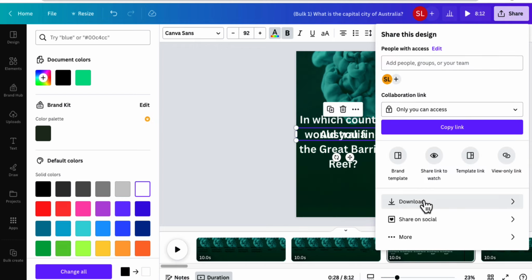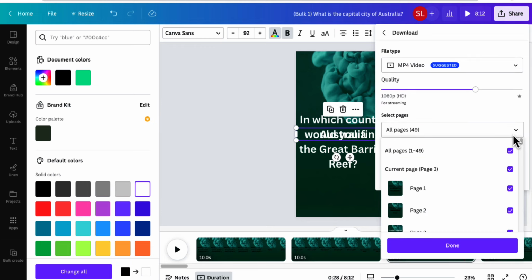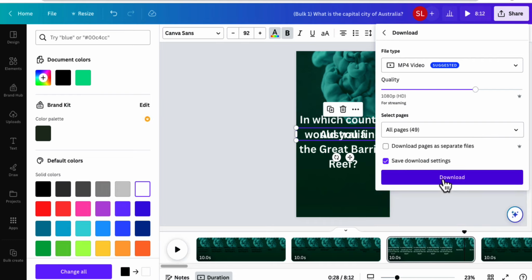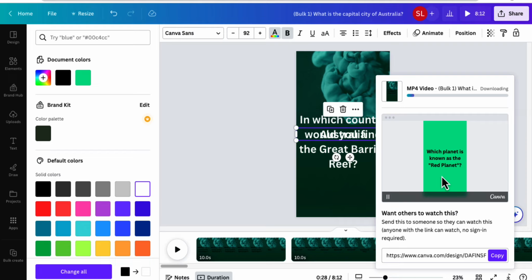You can also select which videos to download. Then just click on Download. This is just an example on how to use ChatGPT and Canva to generate multiple videos at once. Canva will download the clips into one long video. You can use a video editor to separate each video if you want to upload each clip. You can then upload these videos to your media channels, whether it's YouTube, Facebook, TikTok, or whatever.